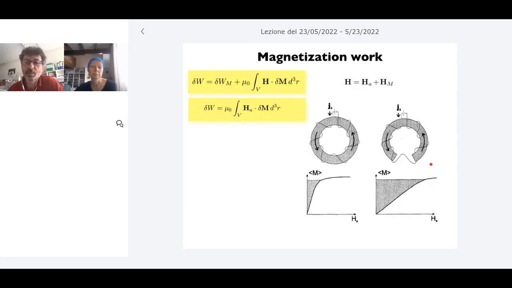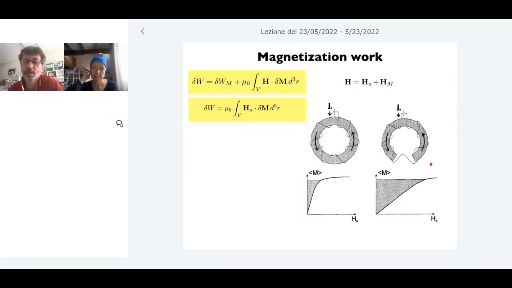And why is it larger? Because the difference between left and right is that at the right-hand side, you also have to include the energy of the magnetostatic field. So there is nothing intrinsic. It's not that the material is different. The material is exactly the same. The energy needed by the material to magnetize is exactly the same. All the rest is the magnetostatic field. The energy that we have stored is much larger. We have stored the energy in the gap, in a certain sense.